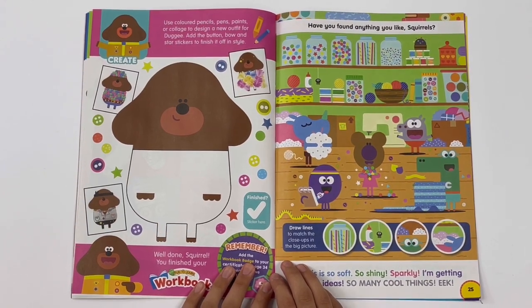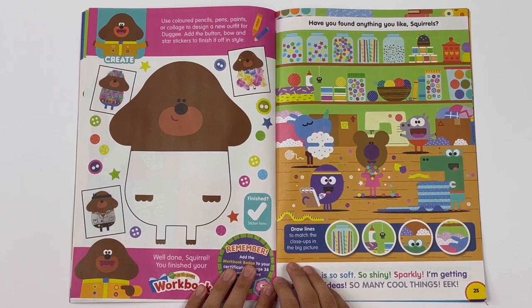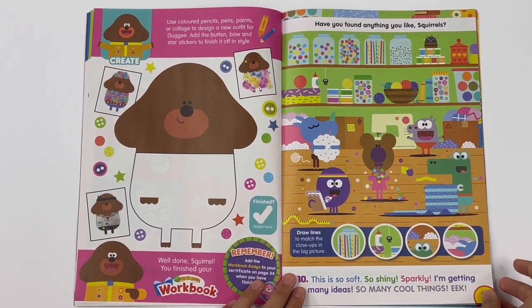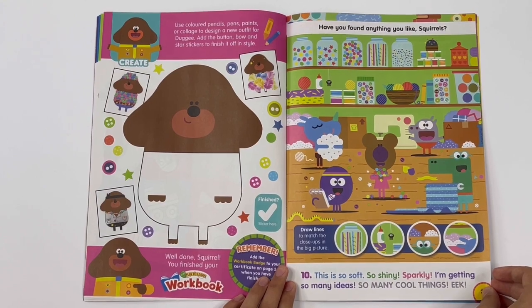Create. You can use some pencils, pens, or paints to design a new outfit for Duggee. Well done, Squirrel. You finished your workbook. Now we're back to the story. Have you found anything you like, squirrels? Draw lines to match the close-ups in the big picture.